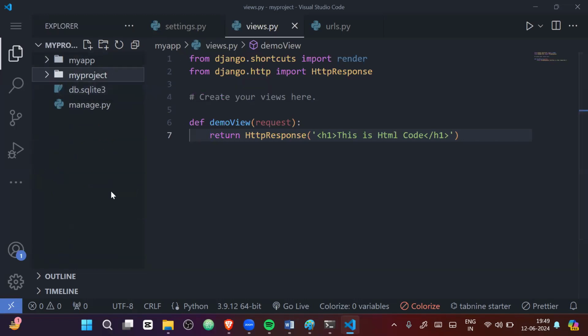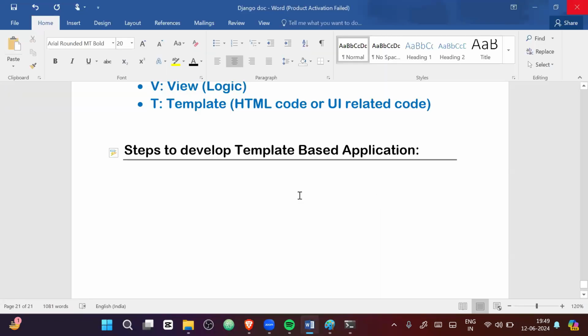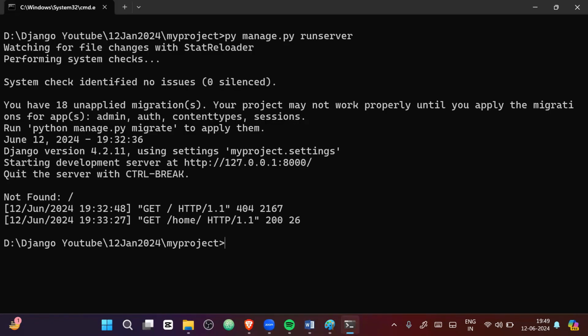Can we use this project or should we start with a different one? What I will do, so you are not confused, is create a new project including templates. We will see it from the beginning once again, because this is the concept of templates. I don't want to make you confused. So what is the first step? Let me clear.